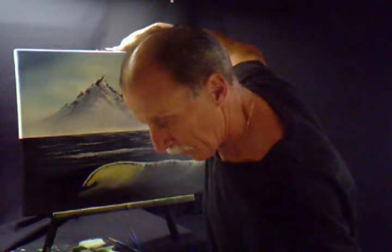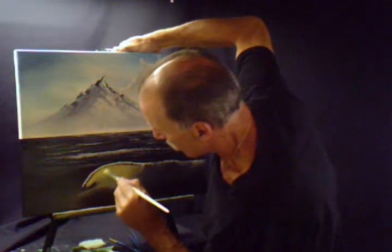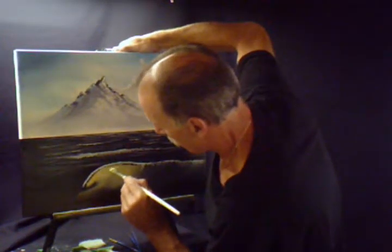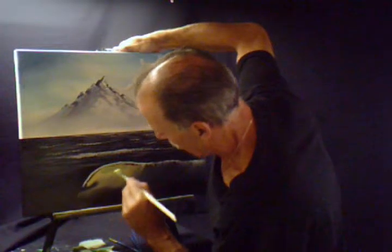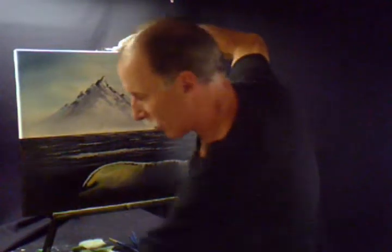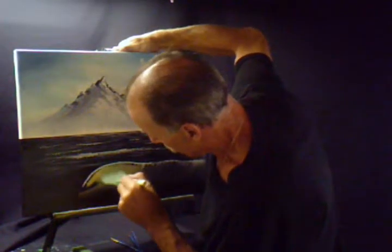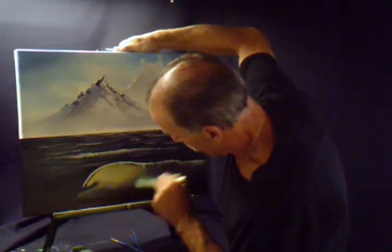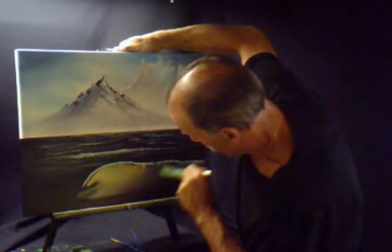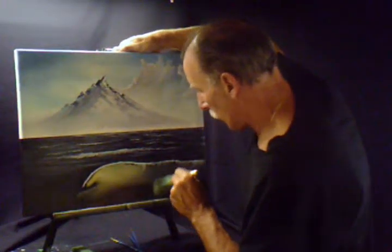Get a little bit of green color here going. Sometimes that looks kind of greenish in there in the ocean with all the stuff turning over. You got that green hue to it. So we're just adding some green, going back to the blender brush. Get that green look to it. Now I'm pulling up where the sand was.